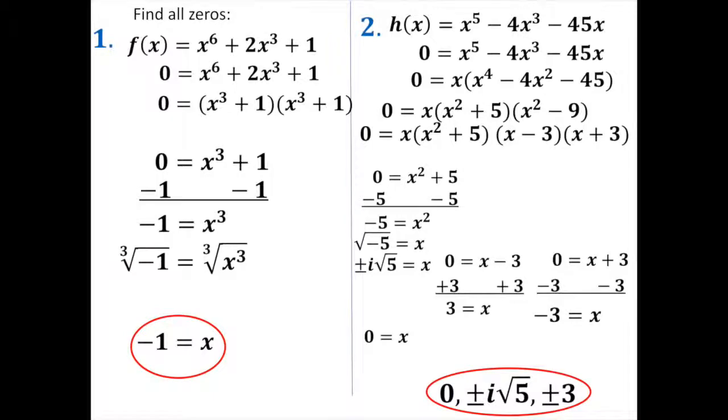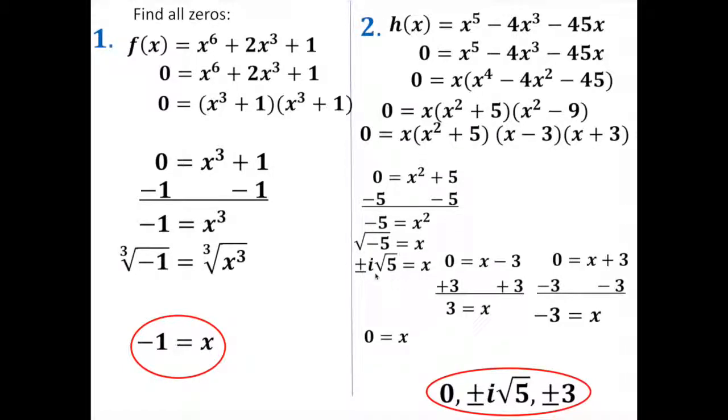Check your answers here. All right, so we had quite a bit on both of these. Now this one ended up being an answer of just negative 1, which was really weird. You know, the cube root of negative 1 is just negative 1. But I thought that we had 6 answers here. Well, indeed you do. It is negative 1 6 different times. Rather than write negative 1, comma, negative 1, comma, negative 1 6 different times, we just write negative 1. Otherwise, it's just redundant. So we're okay there.